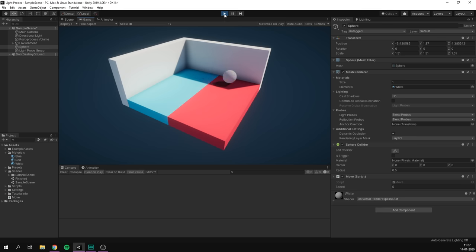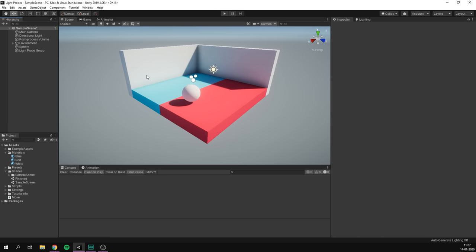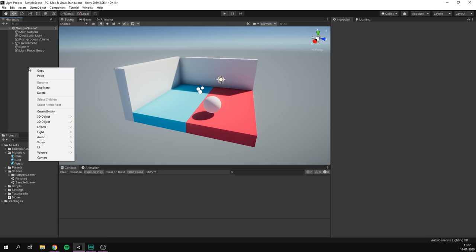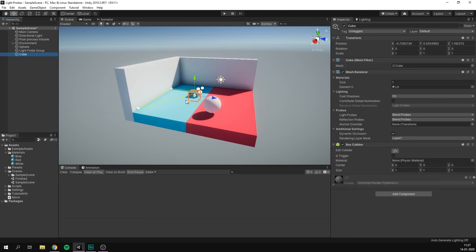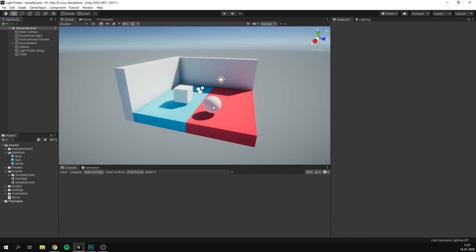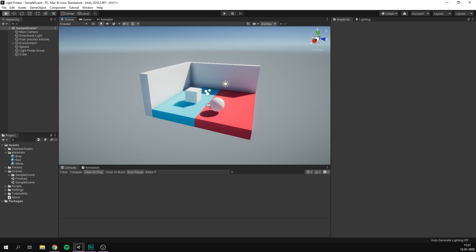Awesome. And of course, you can go completely nuts with this and add as many real-time objects as you want. We could go in here and quickly create a cube as well. Let's move it up here and place it, let's say, here, and let's just add a white material to it, and right away you can see that this is also being influenced by all of our probes. So it's that easy to now start adding new objects. You only have to do this setup once.